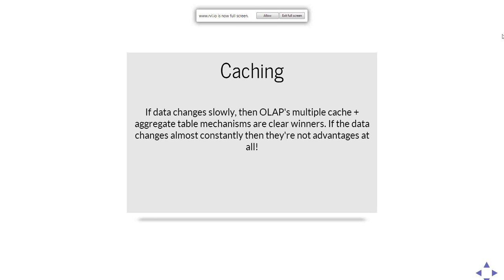In that case, the OLAP environment that we have is much more oriented towards keeping information in memory, so we don't need to go back to the database all the time. But if data's changing underneath, we're not going to pick that up until we do things like clear the cache out, which you need to do whenever data comes in. You need to know when that is and schedule that, et cetera.